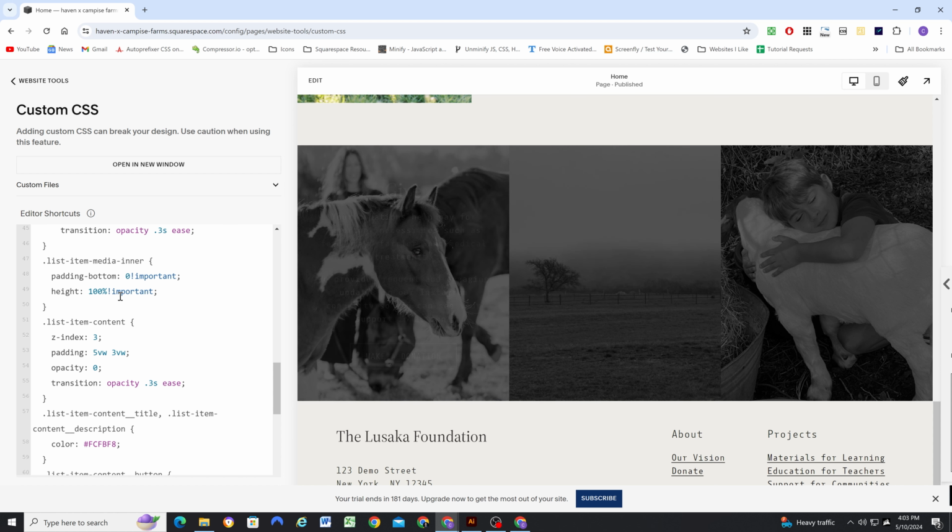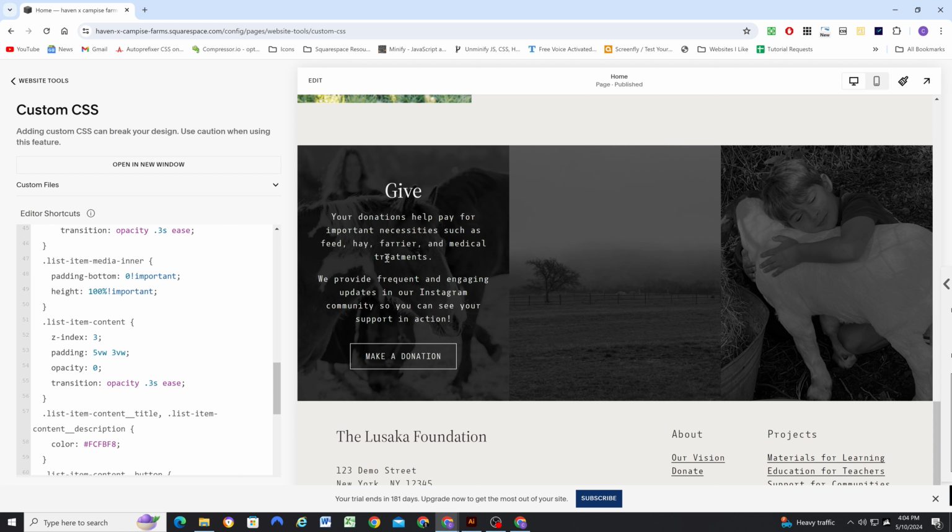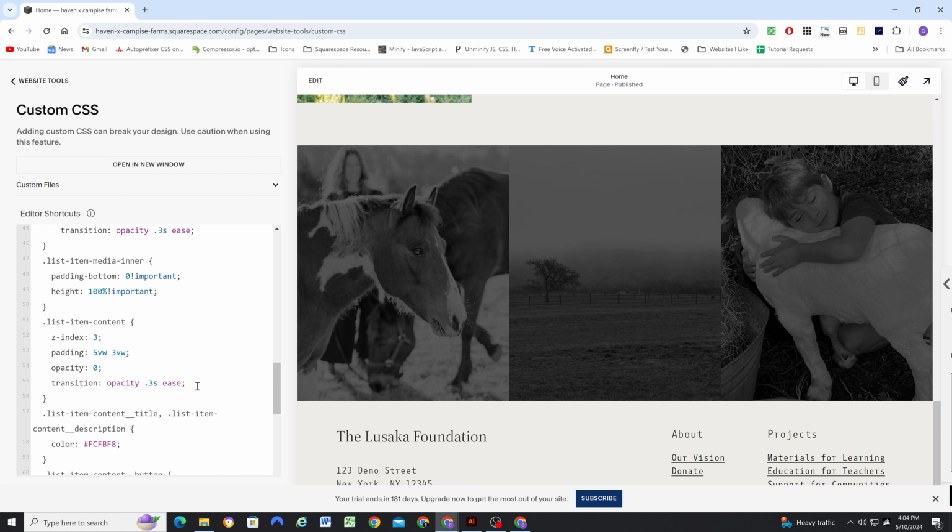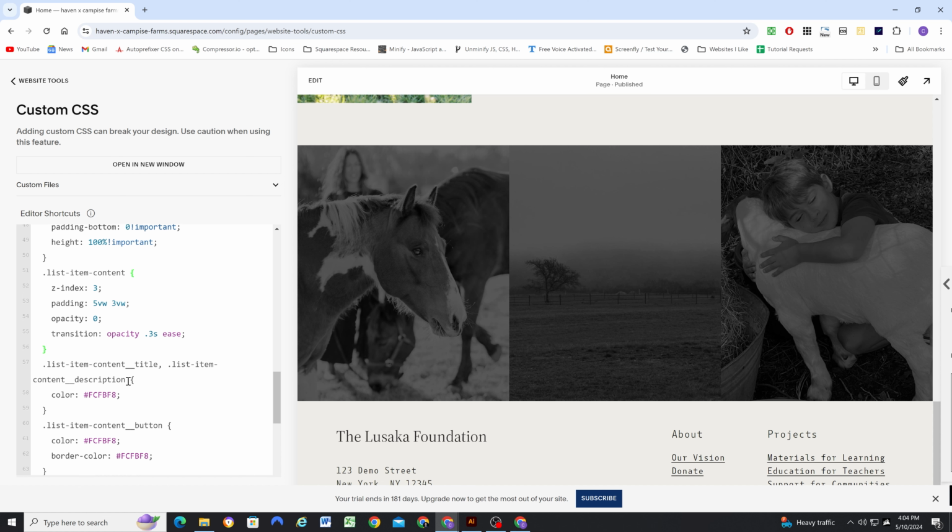But I just realized, we can't do the whole content because we want the title to be visible initially. So actually, instead of doing it to the list item content, we want to do it to the list item description and the list item content button.